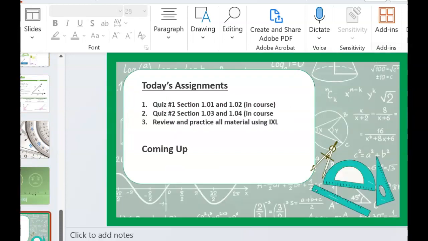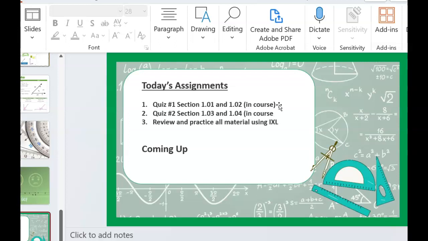And your assignment is to please make sure that your first quiz is done. I know I sent out an email, there was an issue with it, so I took out all the due dates, all the end dates. It's going to stay open, but in that case, it will not show you a reminder that it's past due or something like that. So just make sure that you go in and get that first quiz done. And then I opened up the second quiz yesterday, so that's there for you to do.